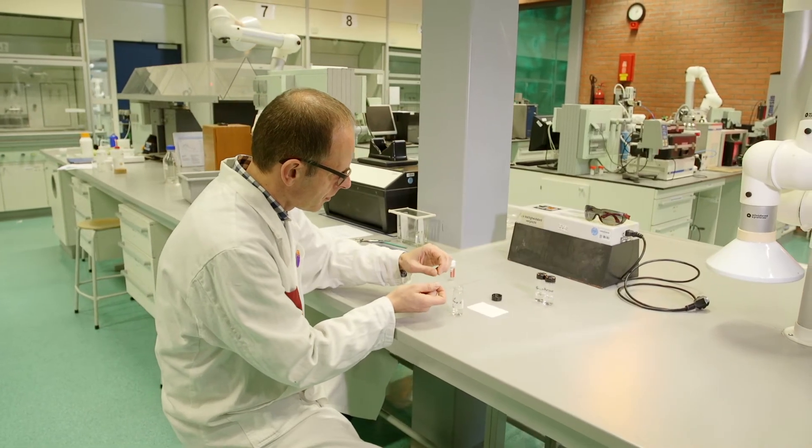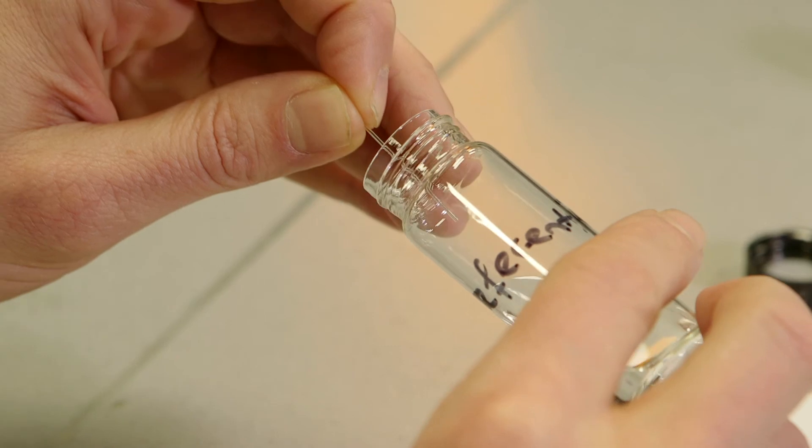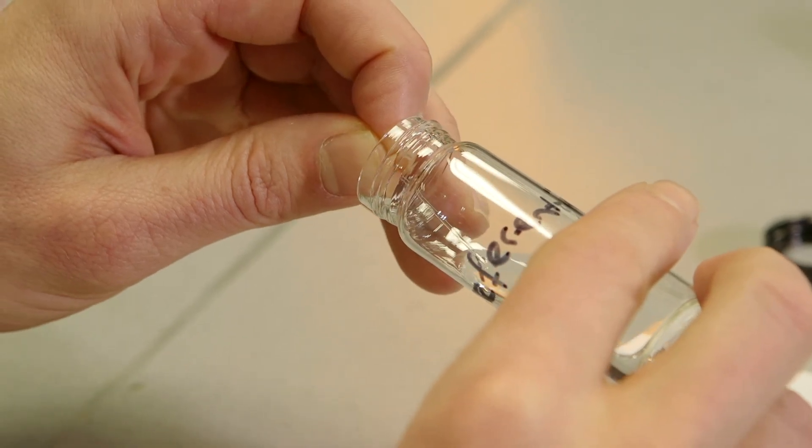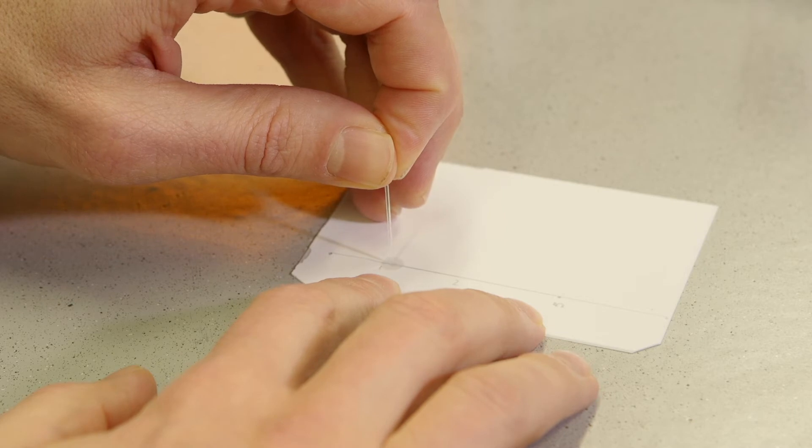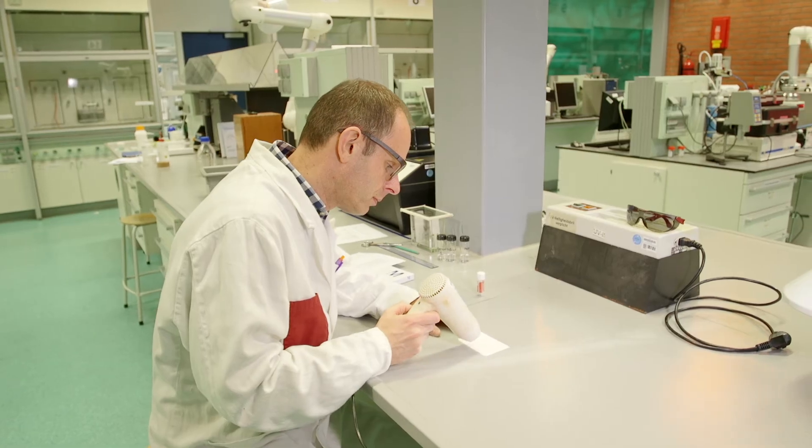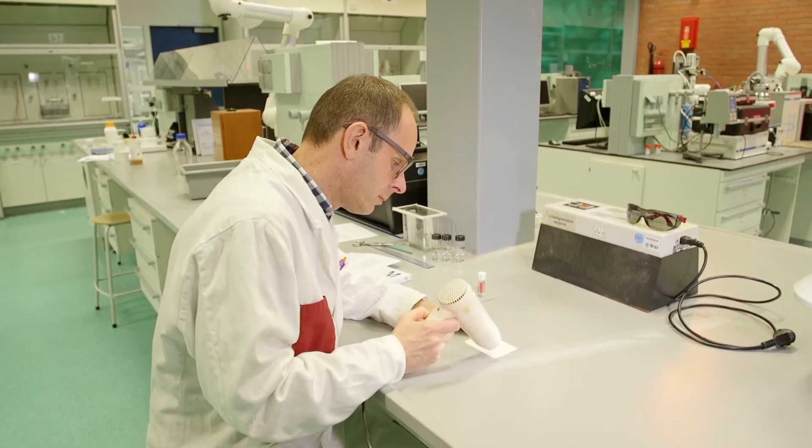Using a capillary or microliter pipette, a small amount of sample is applied to the line. After the solvent has evaporated, the sample can be applied one or two more times. A hairdryer can be used to speed up the evaporation of the solvent.